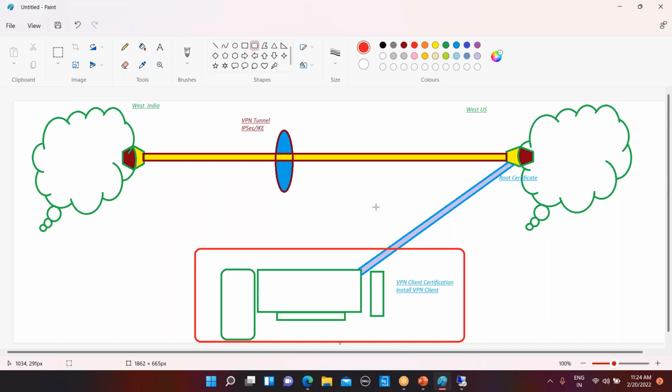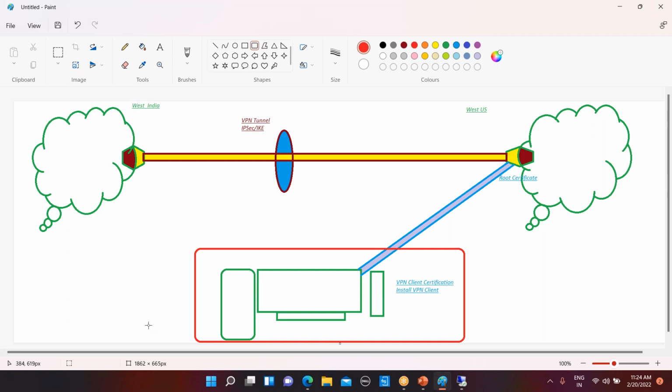Okay. So if you want to set up VPN on this, here you have to install the VPN client as well as set a VPN client certificate. Here you have to register only the root certificate, but once you have set up the VPN client and VPN client certificate, then you can communicate.